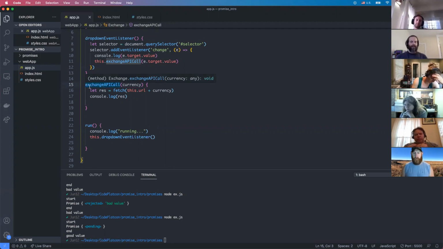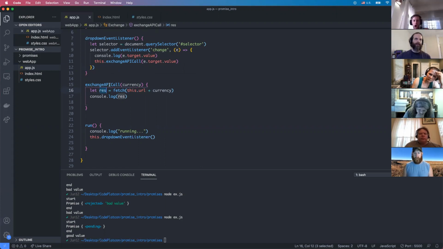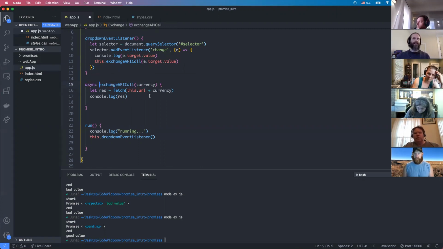If you have a function where you want to use a promise, so here res is going to be a promise, the first thing you have to do is mark the function as being an async function. So you just include that keyword, async function. So now JavaScript knows that this is going to be an asynchronous function.